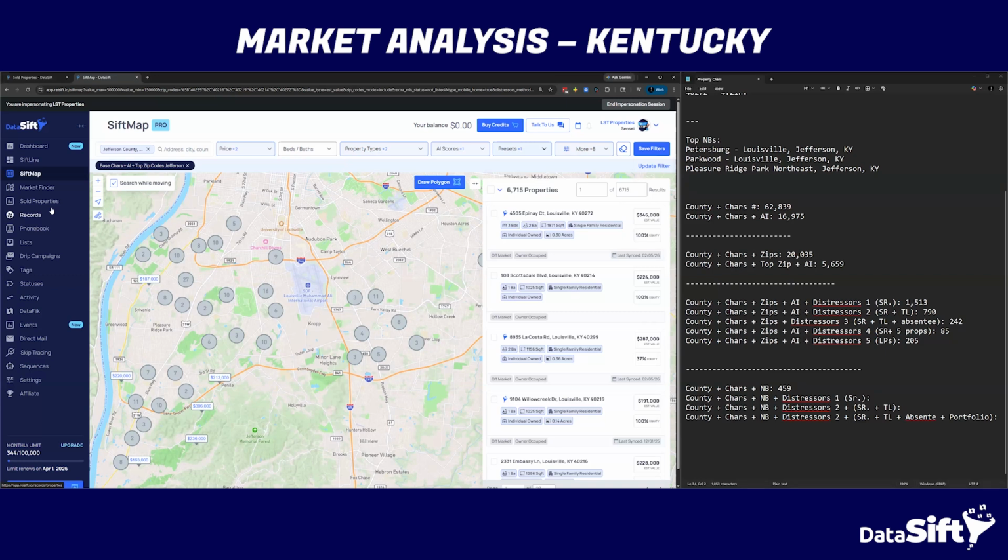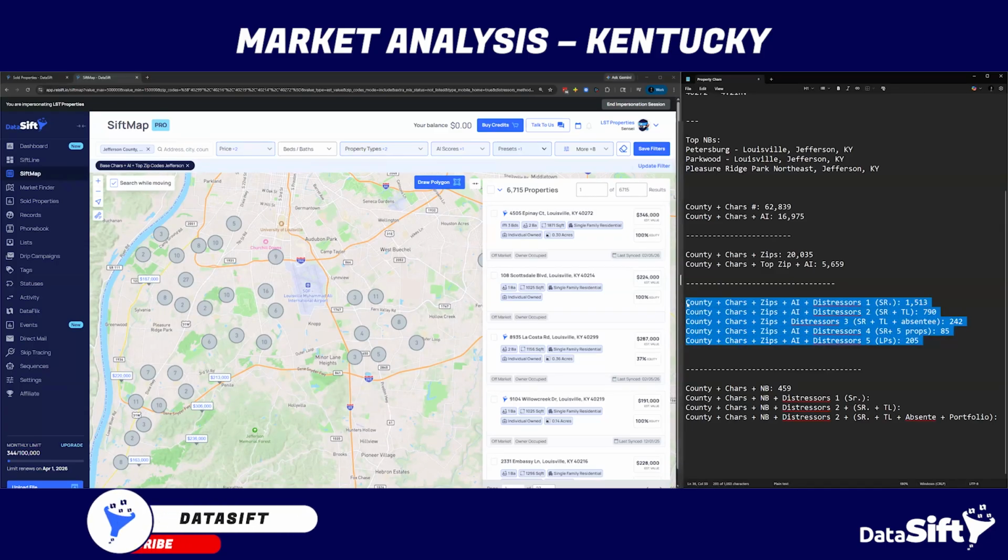At the end of the day, for most of these, for anything that's in my top zip code with an AI score and a distressor, and it's in this category, I should be cold calling and direct mailing it, if possible. Especially at this neighborhood level. Anything that's neighborhood level with a distressor, yeah, send it mail, but you sure as heck better be cold calling that too.